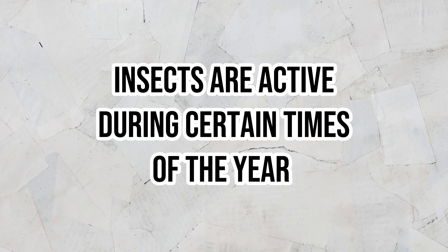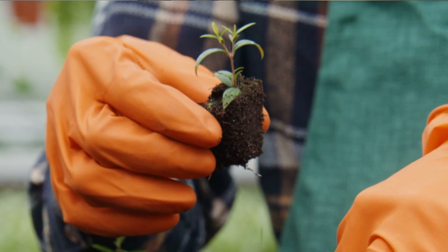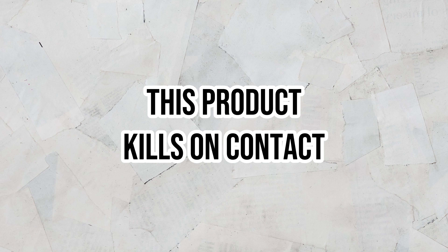We also have chipmunks and moles — we don't want any of those in our yard. Through the warmer months, ants will be ever-present if not dealt with swiftly. If insects sneak through your first line of defense, put more insecticide down immediately. There are particular times of year you'll deal with different insects: in the spring it might be grubs — if you're working in the flower beds and you dig into the ground and see a grub, it's time to apply. In late summer or early fall, you might see armyworms. If you stick to the schedule, you won't have to worry about these things ever again.